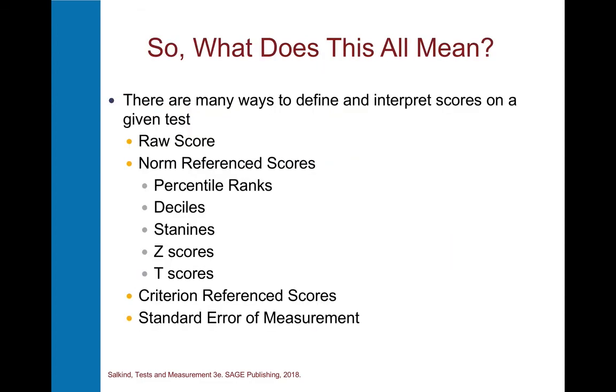So in summary, there are lots of ways to define and interpret the performance of a test or the score of a test. Each of these types of scores that we just talked about has its role in the interpretation of test scores. Know how to calculate them, the pros and cons of each, what we can conclude from each type of information, especially when they relate to one another, like how Z scores are related to T scores and how Z and T scores can be related to percentile ranks. So know how to calculate them, know the pros and cons, and what we can conclude from each type of information.